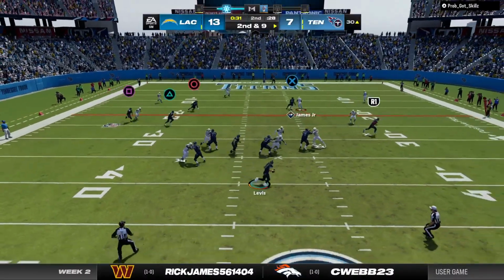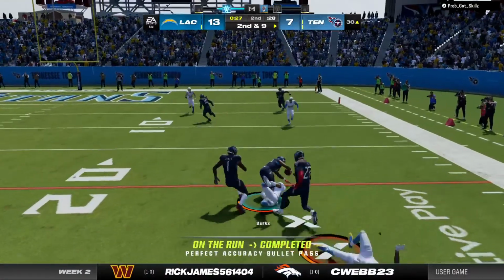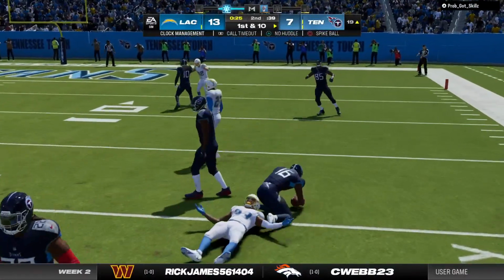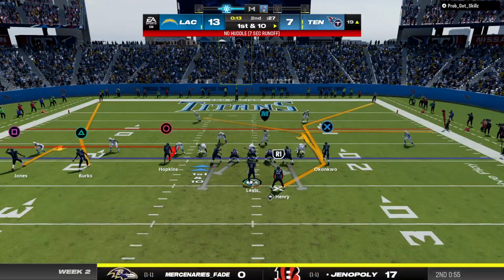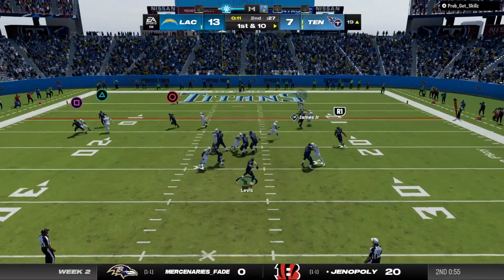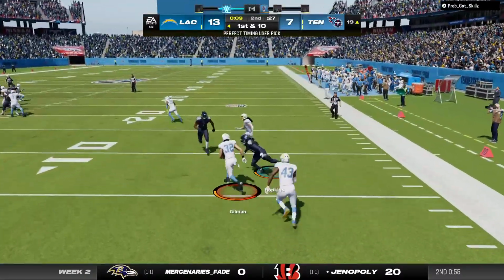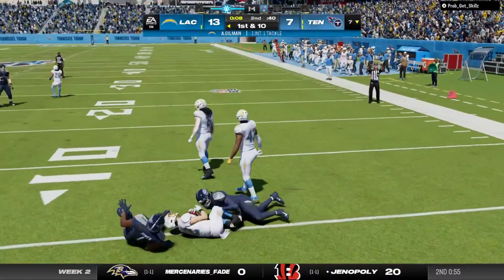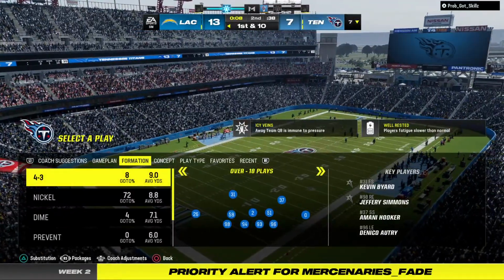Levis back to throw. Flushed out right. That's complete to Treylon Burks. And they're going to have a first down, and they're in field goal range as well as they're down inside the 20. Levis looking to throw. And he's going to be intercepted a 3rd time. And the Chargers are going to have it here as they'll start at their own 7.